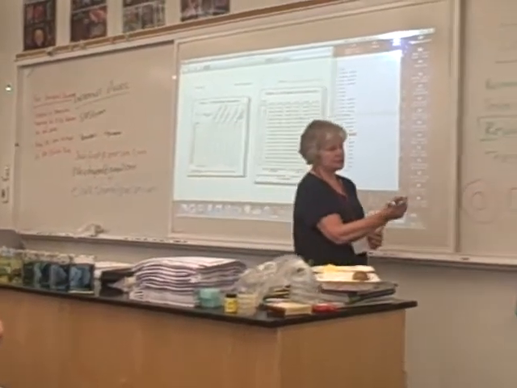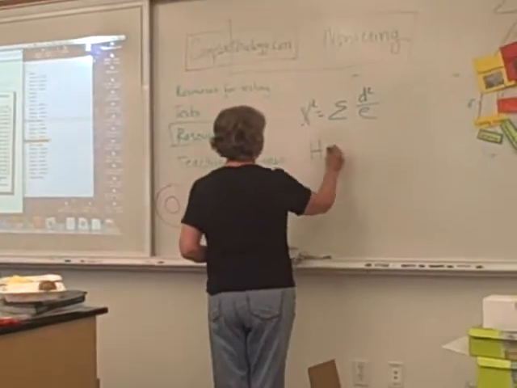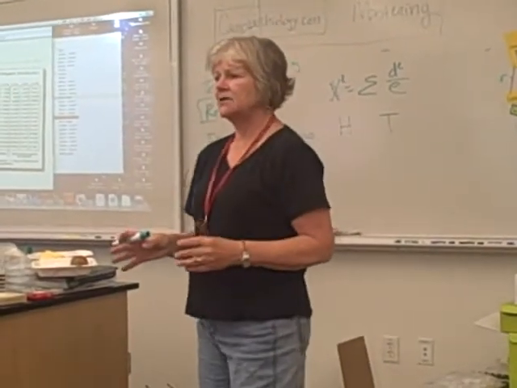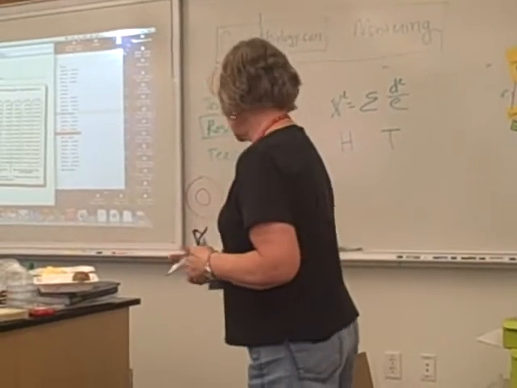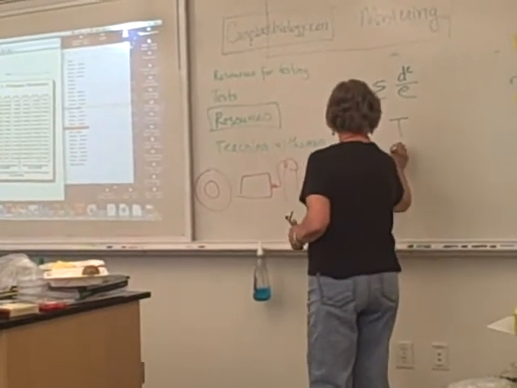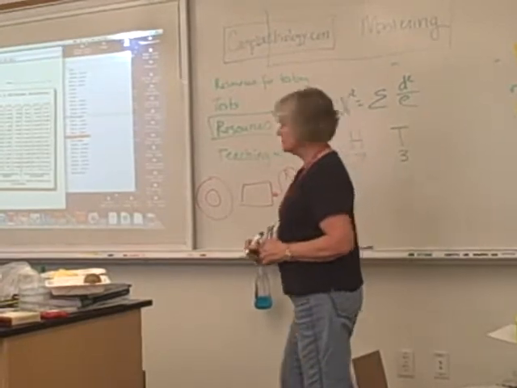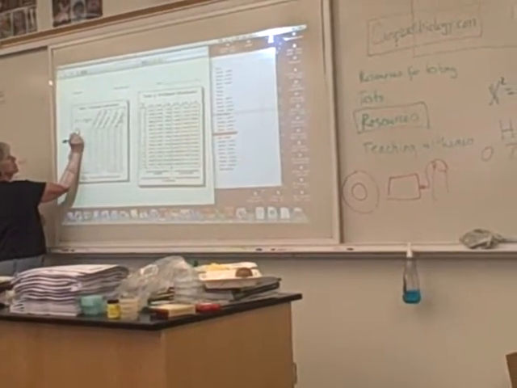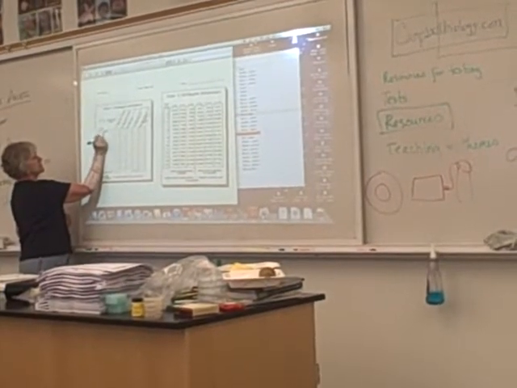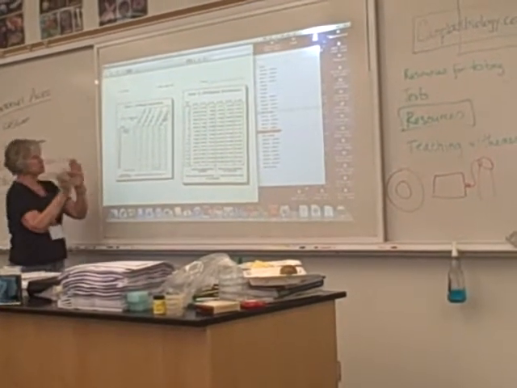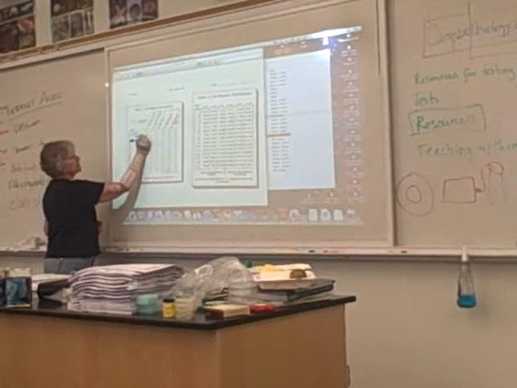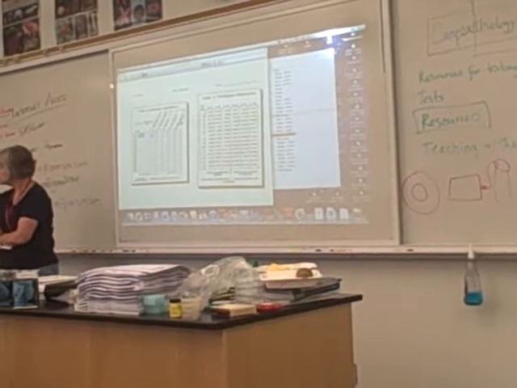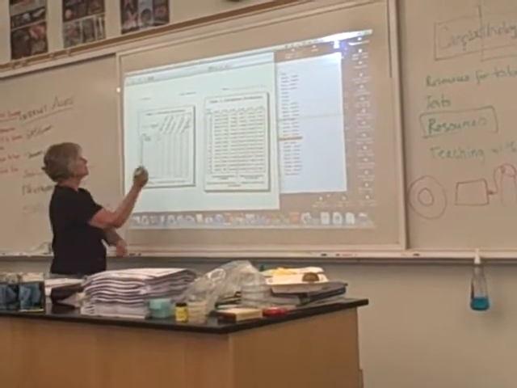Let's do heads and tails, because you can observe that. Let's flip a coin 10 times and say you get 7 heads and 3 tails. That's what you observe. Okay? So you would put over here, here's heads, here's tails. So we only have 2 options. We observed 7 and 3. Okay? What did we expect though? 5 and 5.